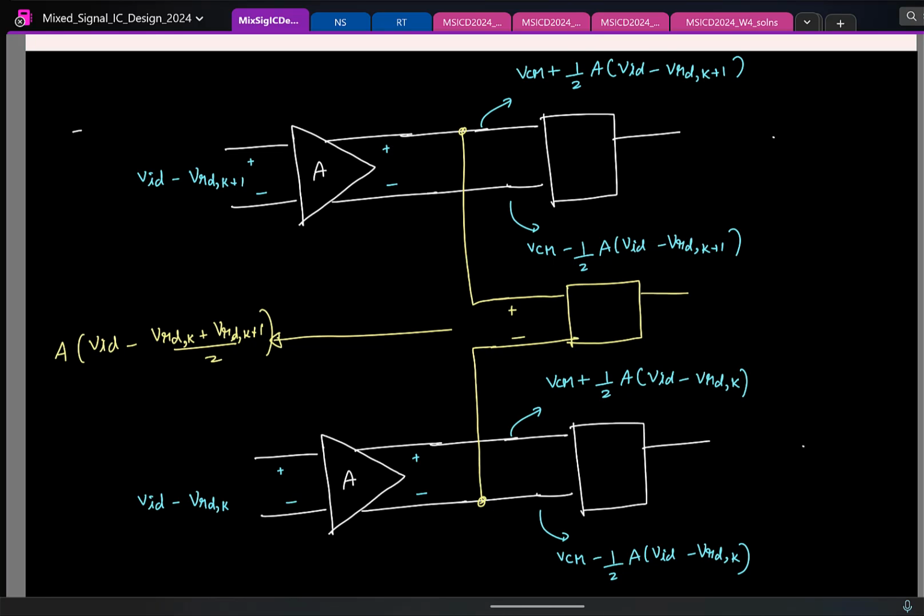We'll do something like this. And voila, you don't need to put the resistors here. You can actually get this 2x interpolation for free. Yeah, exactly. Either you can take the positive from here, negative from here, or you take the negative from here, positive from here. The decision might be flipped, that's all. So this is again a 2x interpolation, and it's pretty simple when you do it in a differential implementation like this.